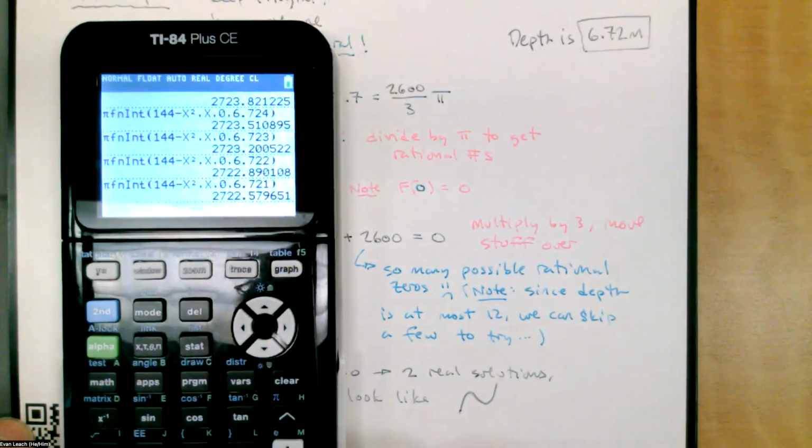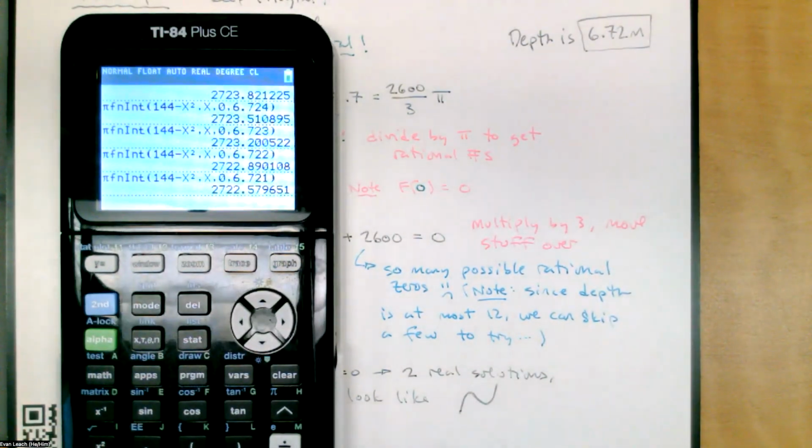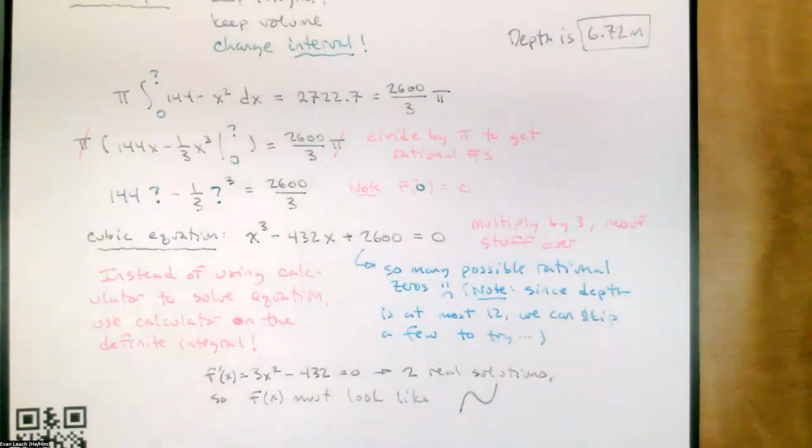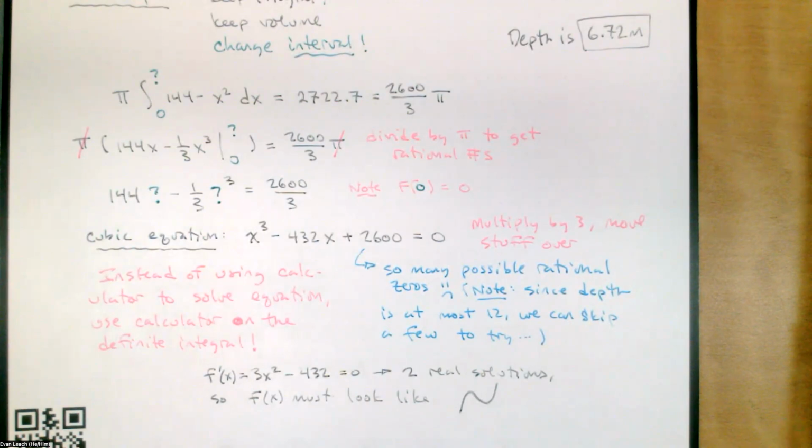So the point that I wanted to make here is that if we're going to use technology to help us solve a problem, just use technology to help you solve the problem. Don't use technology on a part of the problem when you could employ technology earlier. The only reason I actually integrated the function was so that I could produce a cubic equation, and that allowed me to think about cubic equations for a little bit. Any questions?